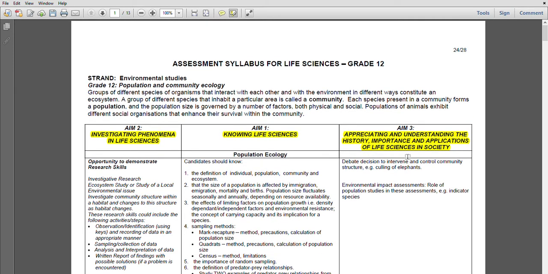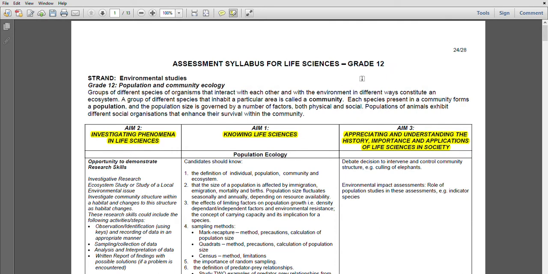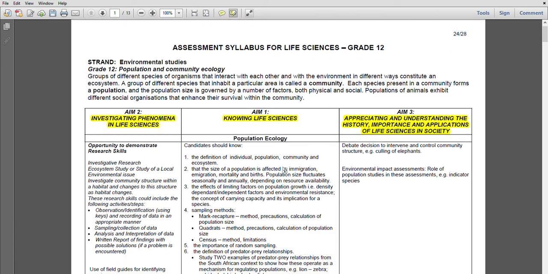One little extra note as I finish, the SAGS document that gets sent to us is updated every year. So we get an update every year to see if there's any revisions or any changes that happen. So if you look down here at the bottom, I've got here IEB 2020. So it shows that the latest version comes here from 2020 and the information date was from January 2020. So if you are using this document for any subject that you're doing, make sure that you get the most up-to-date version to make sure that you are doing the correct syllabus and that you are not learning something unnecessarily, or to make sure that you have all the necessary information at your hand.